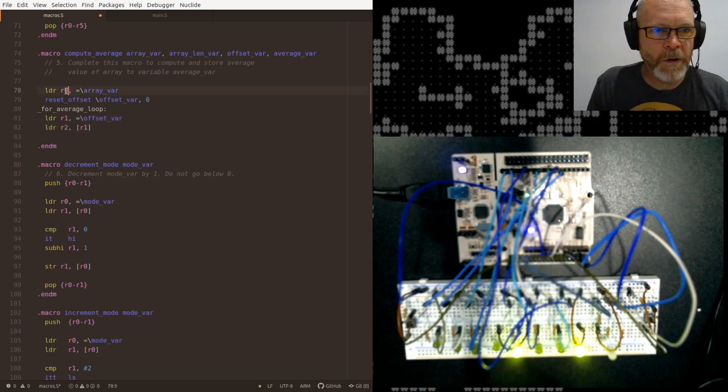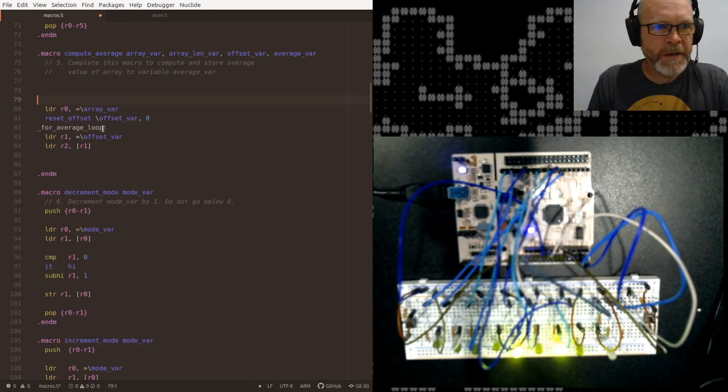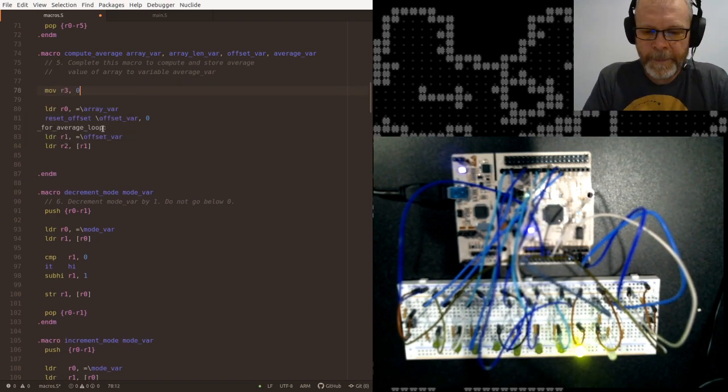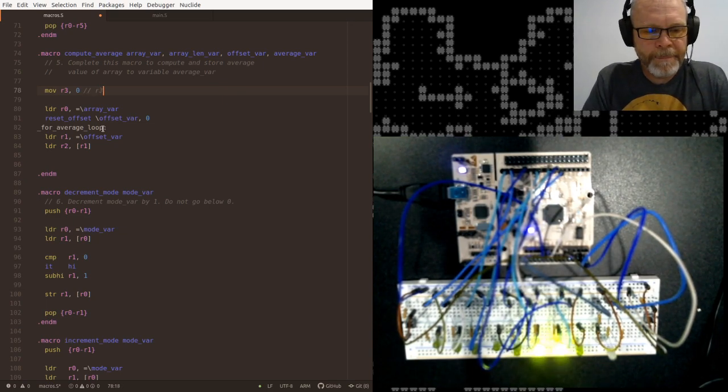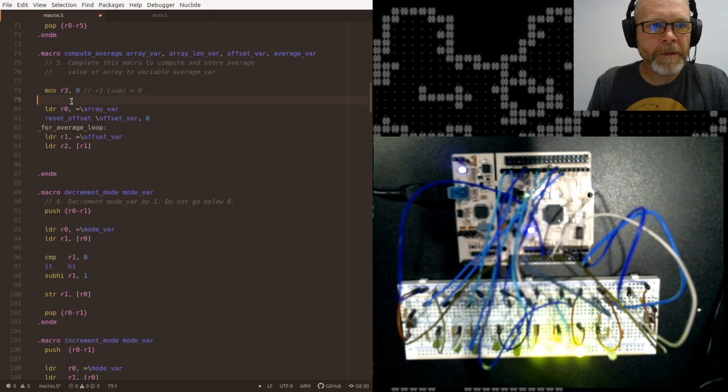Okay, so R0 is the array, R2 is I, and then I'm going to use R3. So now that I know that, I'm going to say move R3 0. I'm going to use R3 now that I've figured out my other parts for my sum, and I'm going to make sure that it's 0 to start.